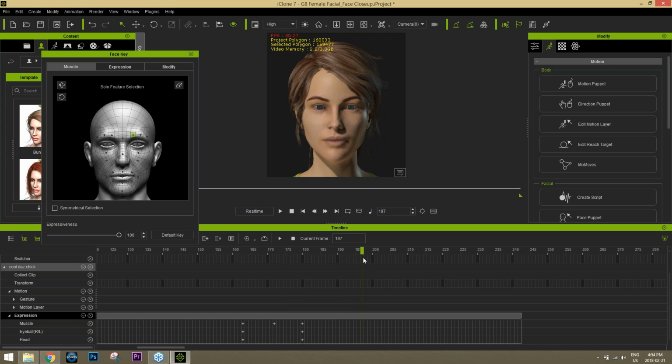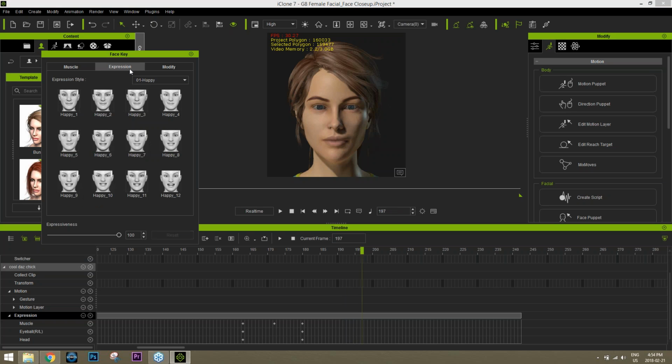And an even faster way to do this is just to go up to your expression tab up here, and you can use these preset expressions like happy, happy 2, happy 3, happy 4. There's stuff like surprise as well. All sorts of expressions here that you can just blend in. I'll just go ahead and use happy 3. So she has an eyebrow raise, and then she'll blend into this happy expression right here, and then we can click it again over here, so she maintains that happy expression from there to there, and then from here to here we'll just go back to the original.